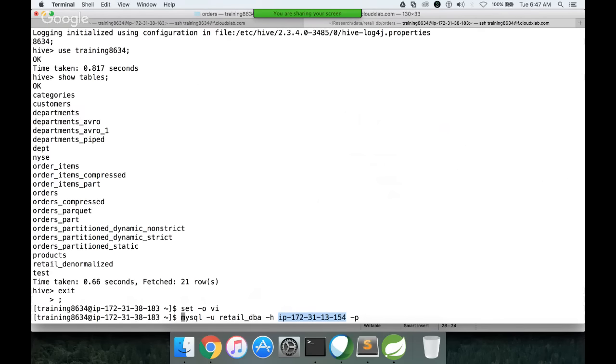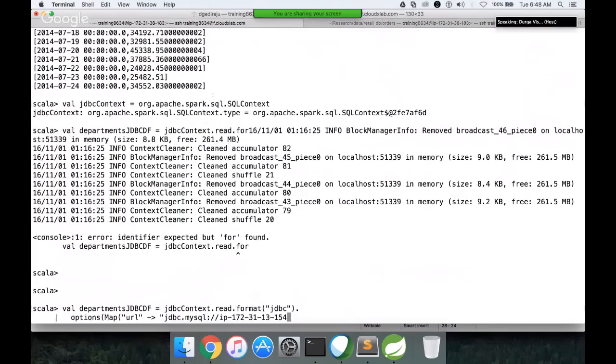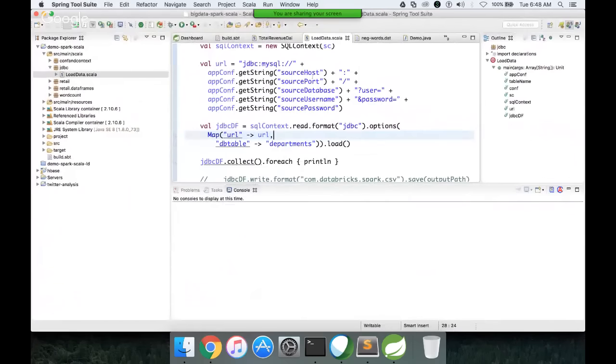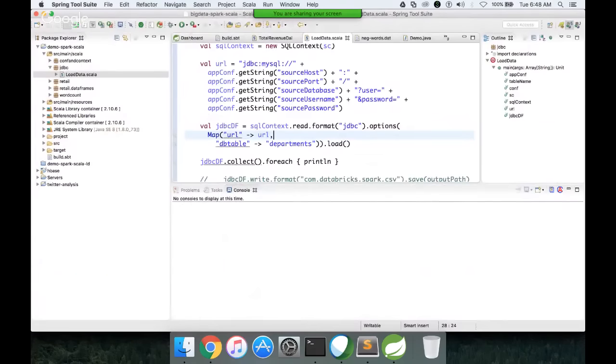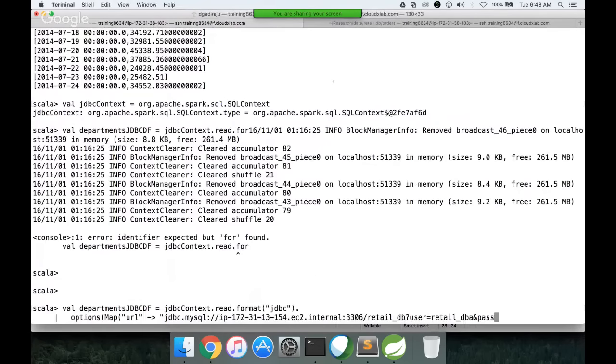This is my internal port number 3306, and then database name retail underscore DB, and then user equal to retail underscore DBA, and password equal to IT Varsity.